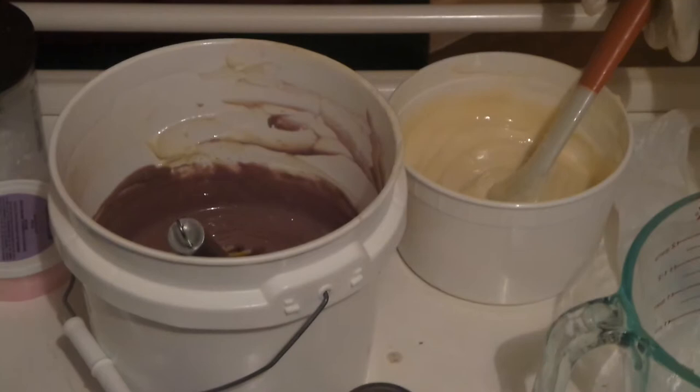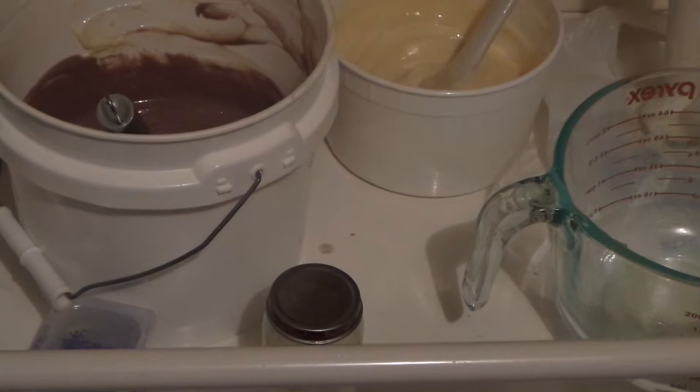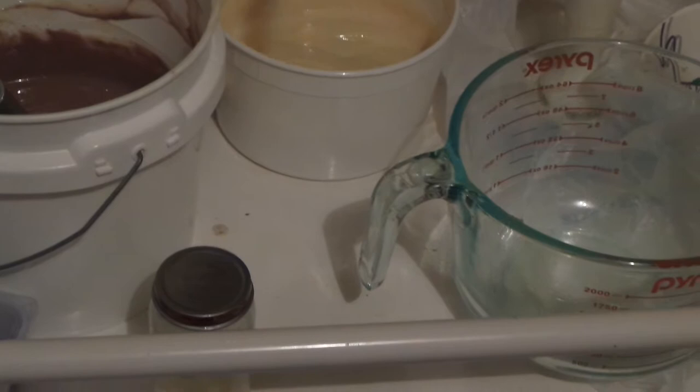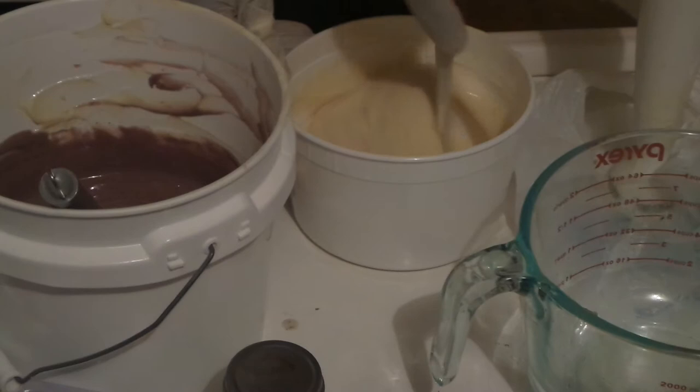Now, what I'm going to do, I'm going to put a little of this in here because this won't dissolve. These are jojoba spheres, and you're just gonna mix it in, and it'll look kind of like pink sparkles. Yeah, like pink dots. It'll stay like that. It won't make it pink. It won't dissolve. It's just wax made out of jojoba.